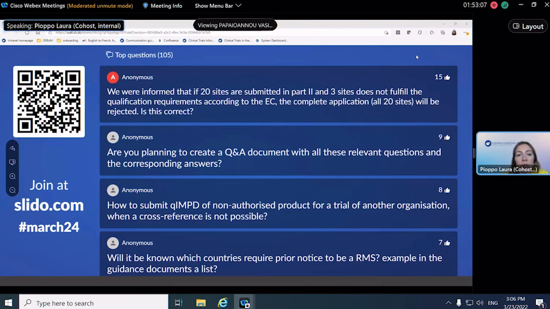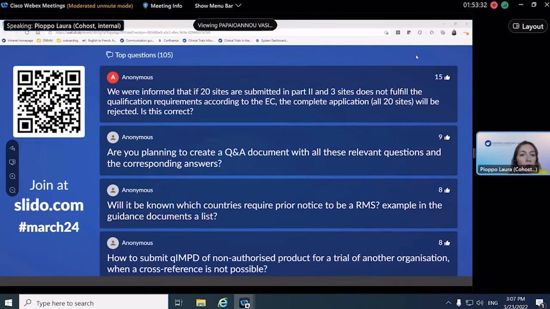Whether this is suitable for rejection or approval, when it comes to the evaluation phase, I think member states are in a better position to clarify some of these points. But when it comes to system functionalities, what I can clarify is that it is possible to delete documents, and it is possible to delete the details of the sites if there is an RFI raised for that part of the dossier.